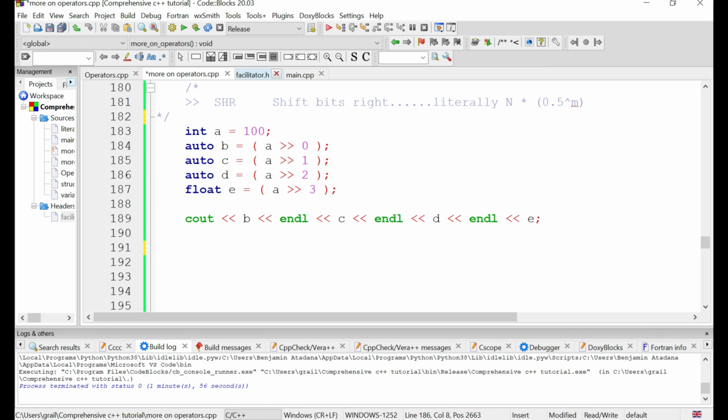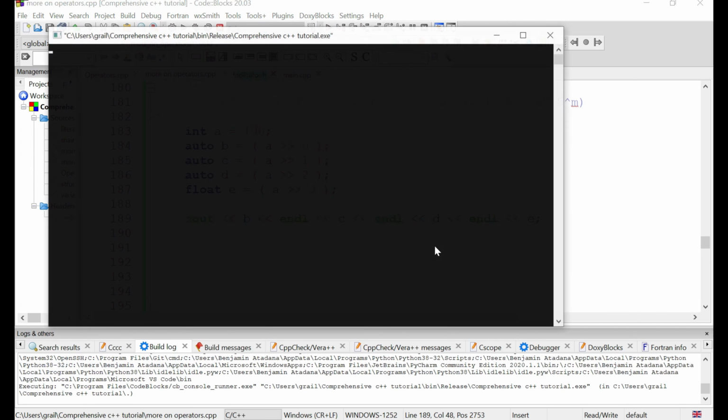It automatically assigns the data type to whatever value will be returned after the evaluation. So I use the shift bit right operator over here. So a shift bit right 0, a shift bit right 1, a shift bit right 2, a shift bit right 3. Then after that I printed them over here with the end line statement to give space and move to the next line. So let's run this and see what would be output on the screen.